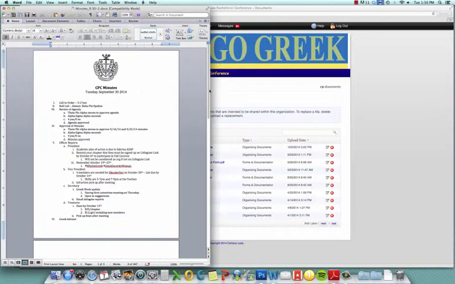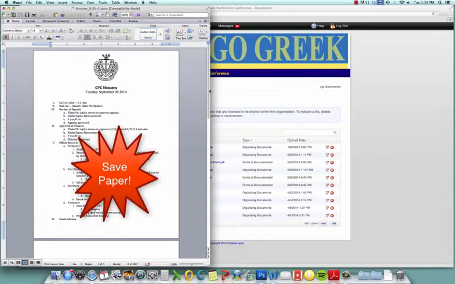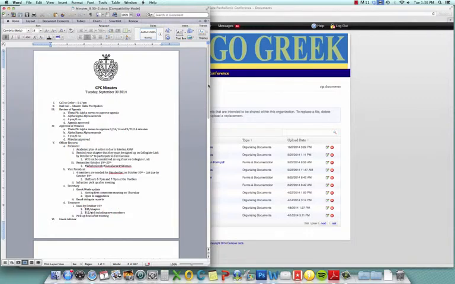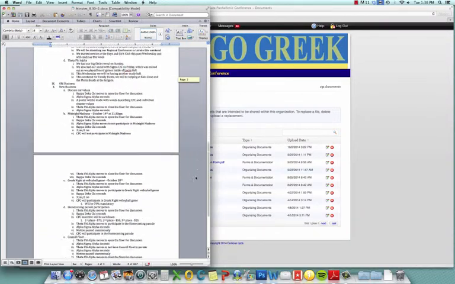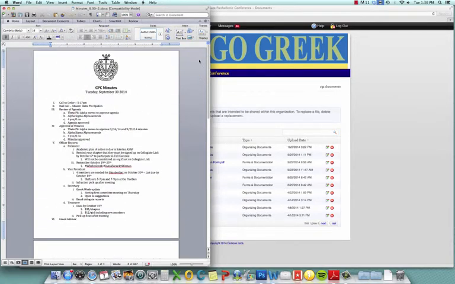We are moving to not print out the minutes and take them to the CPC meetings. We are really urging the utilization of Collegiate Link, and we're hoping that delegates and the CPC board can take it upon themselves to go to Collegiate Link and download these minutes. Skim through them, read them. If there's changes that you found, if something's wrong in your report or something is not quite as you remember, print them off, take some notes, take it to the meeting, and either make amendments or simply move to approve the minutes.